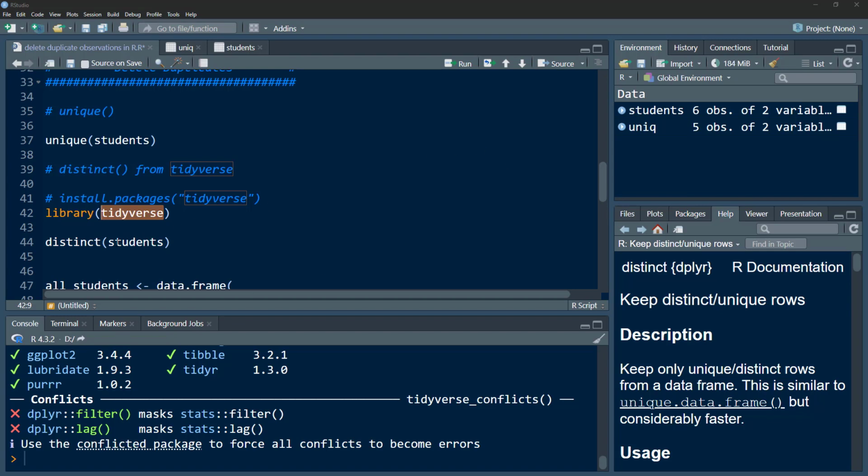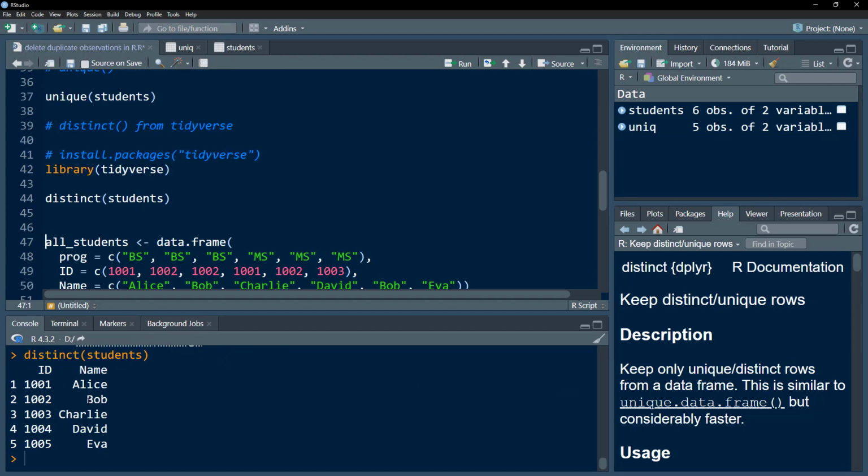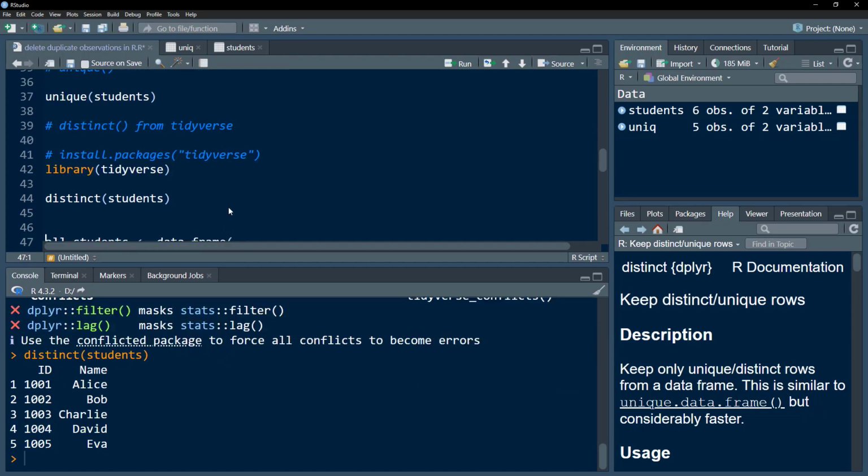Now, the distinct function's syntax is again the same. We write the name of the function and specify the data frame, and it gives us the unique observations.